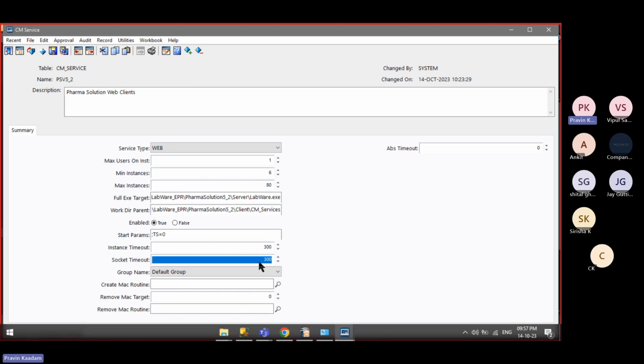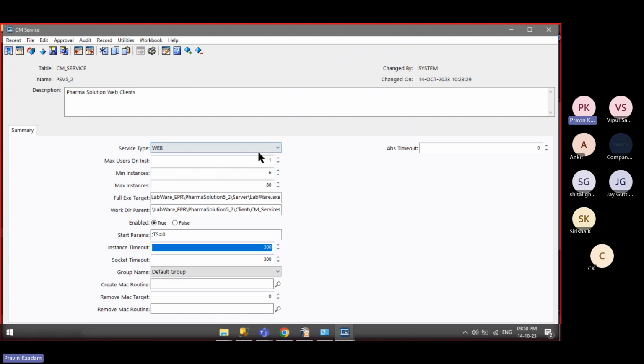If this session is kept idle for 5 minutes, it will be automatically logged out. But this is currently not in use. There is a different configuration. We will see that in the user management section.